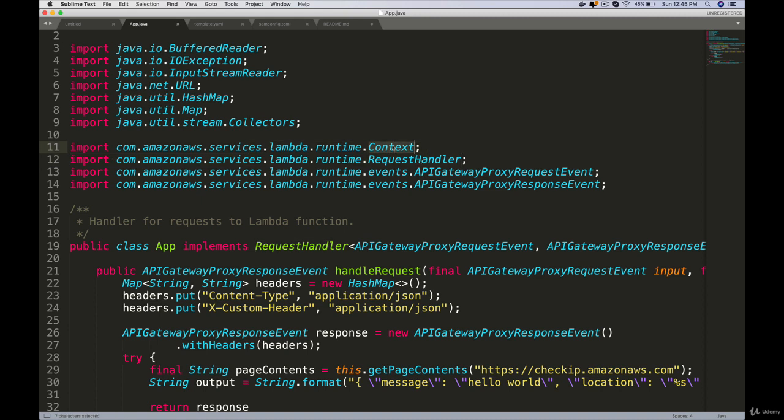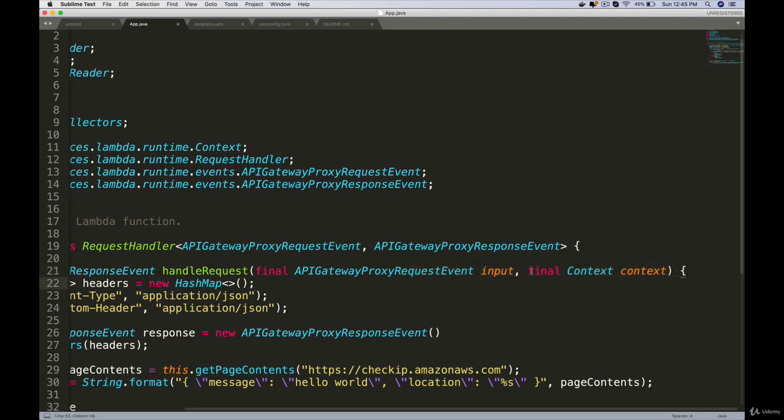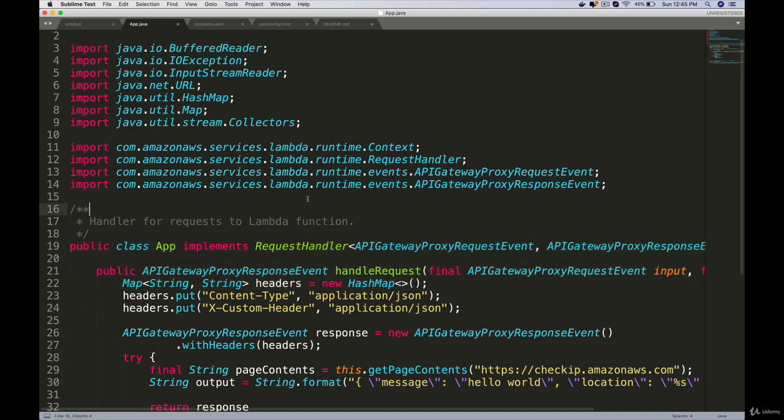This context, you will learn about later on. This context can be passed in as a parameter to your Lambda function at the end. See it? It has all the environment information about your Lambda. More about it later on, but you need to understand that this library, that Maven dependency, has classes like these, which can be used to implement your Lambda.